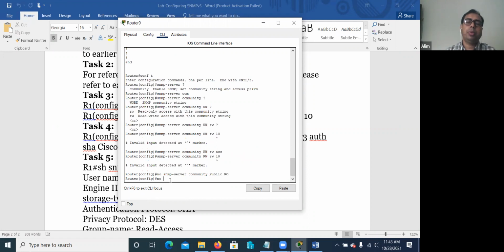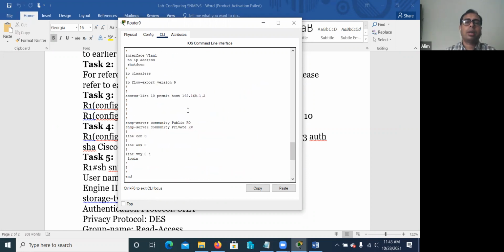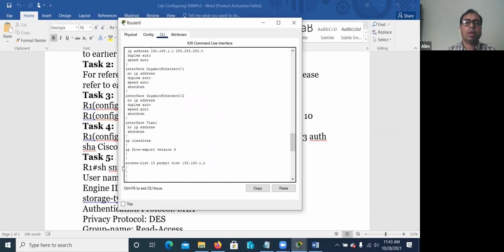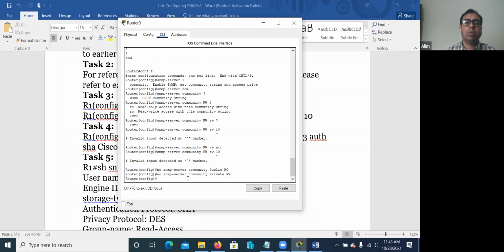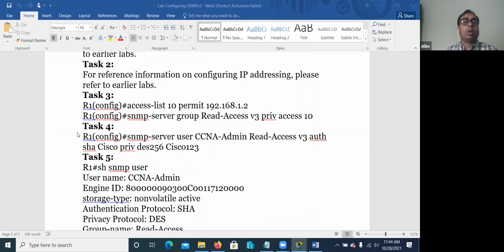Before the command you use no just to remove. And now I also remove that access control list here. Maybe I will use a new one. Okay, done.